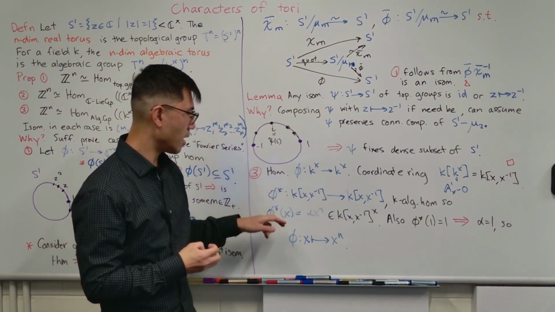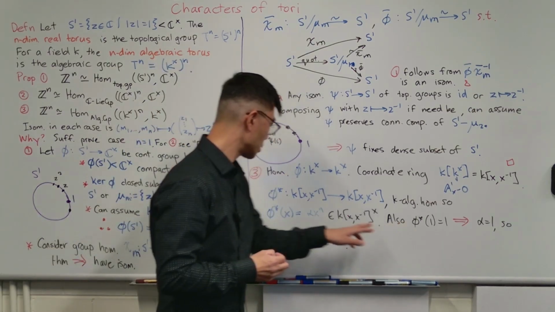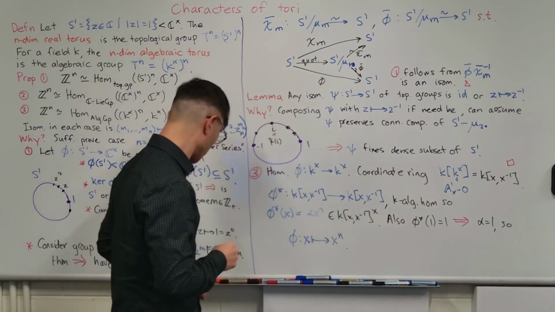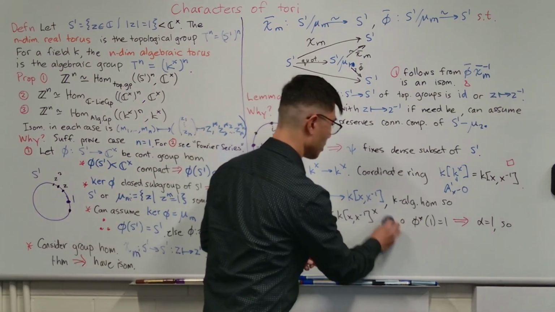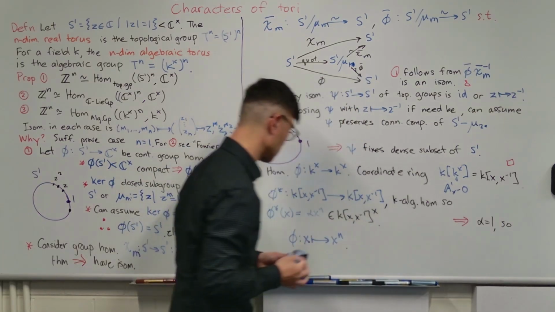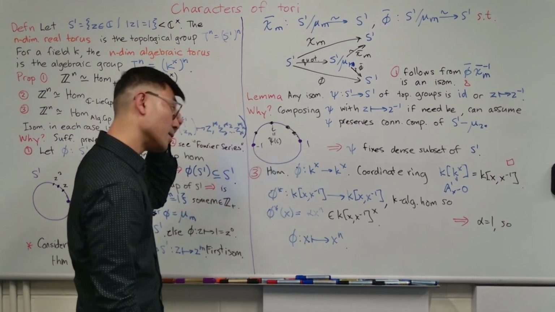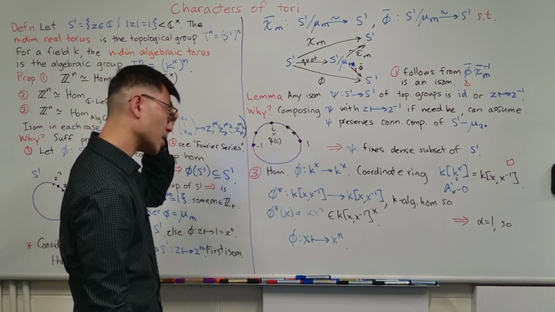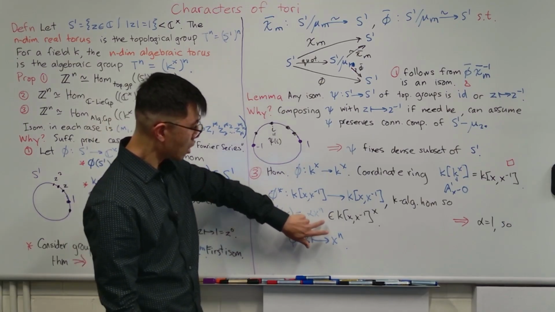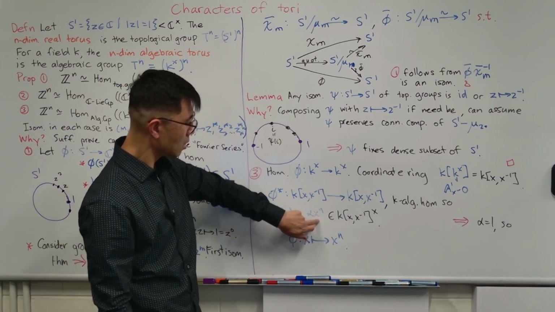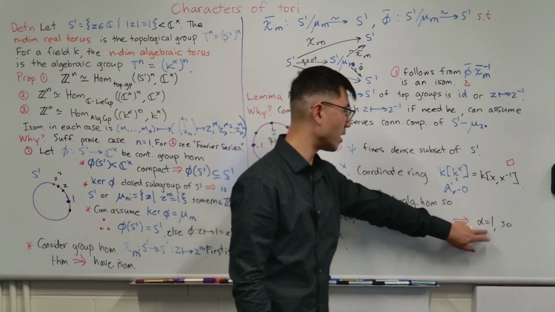So what happens there? The other thing that you need to know is the fact that it preserves 1. So that means that when you plug in 1, you should get the same answer. At the value 1, what is phi upper star x? At the value x equals 1, you get alpha. So that implies that alpha has to equal 1.